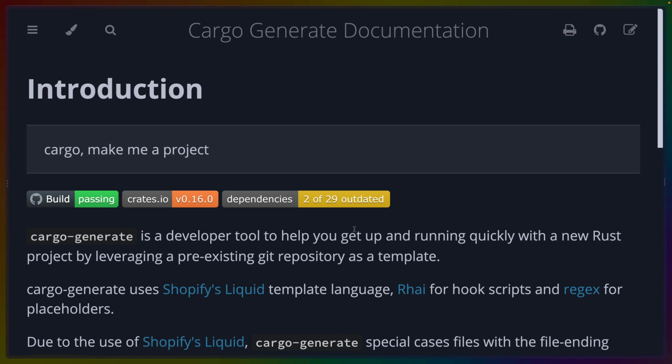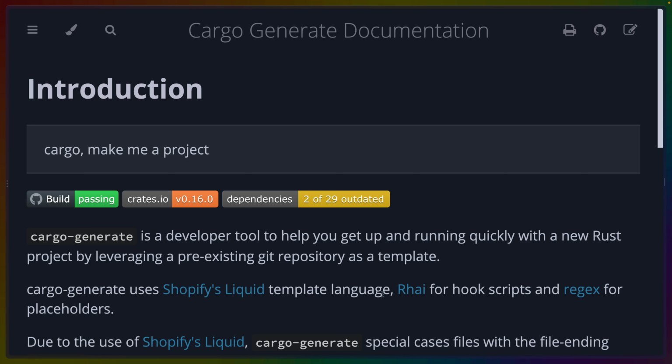Cargo Generate has made a couple of choices, like these tools tend to do. They use Liquid as a templating language. Liquid is fairly popular. You might be familiar with it if you've ever written templated emails, for example, or I think it's also popular in the Python ecosystem.